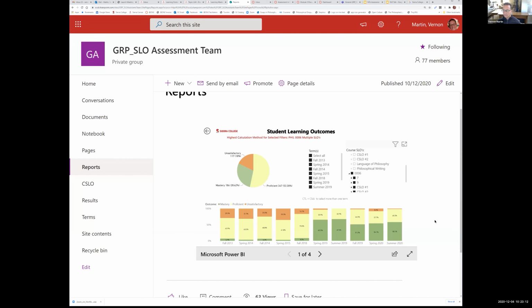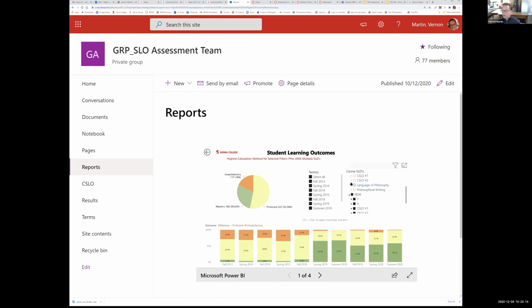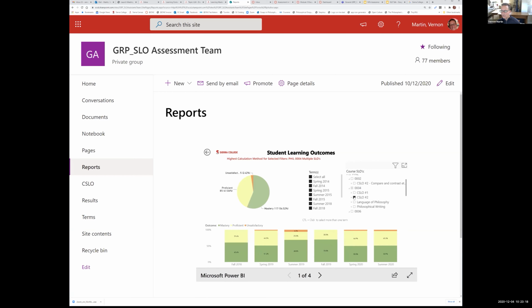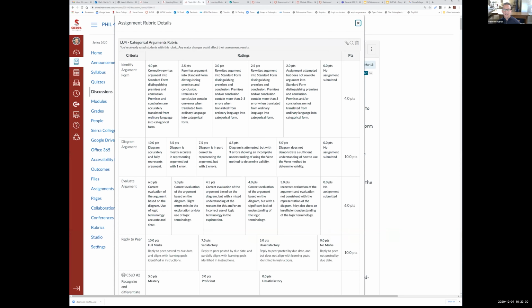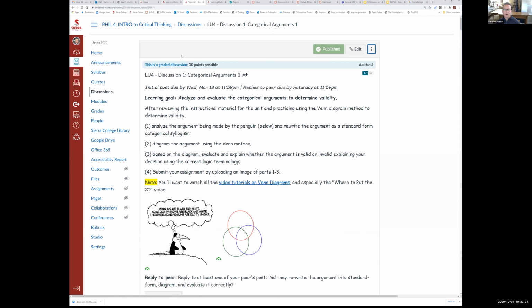And so I'm able to go back now as an instructor, if I wasn't happy with outcome achievement rates, to those learning units, right? I know that this outcome is aligned to learning unit 4. And so I'm able to make strategic improvements based upon the data that I can now see.